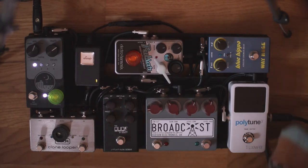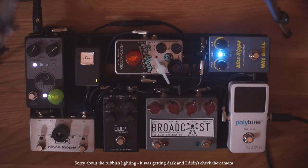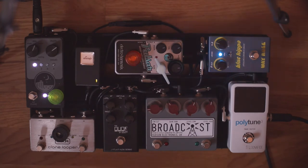Moving on from that is this Blue Hippo by Way Huge, this chorus. I used to swear off chorus, but since I got it, I don't go anywhere without it. I just love it. I always can find a use for it. Myself using the vibrato quite often as well.